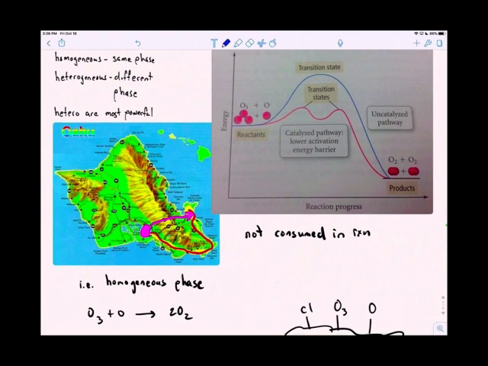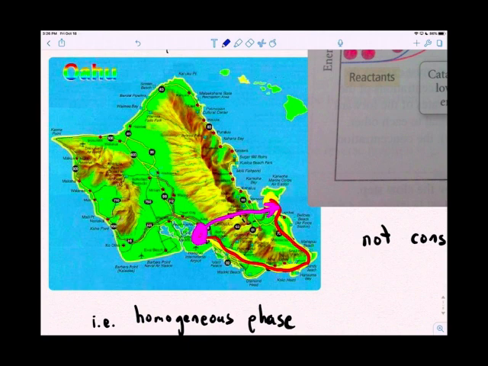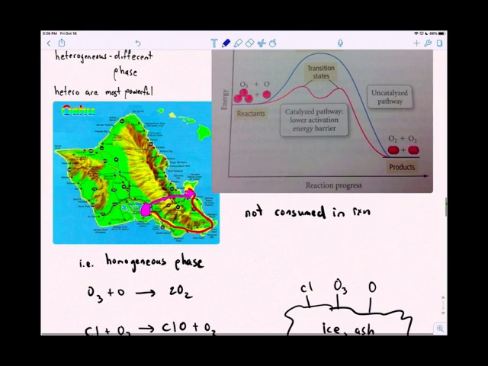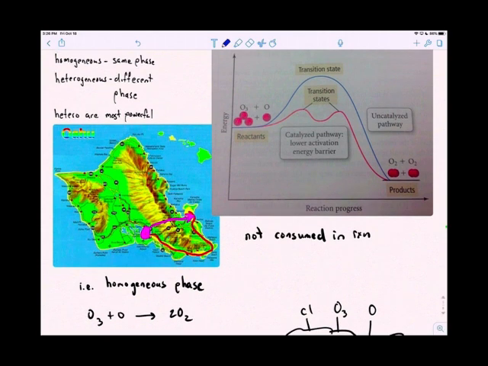To give you an example, on the island of Oahu, if you want to go from the airport to the Marine Corps base, one of the ways you can go is all the way around the island by Hanauma Bay going up, and that takes a while. Or you can take H3. H3 is now the alternative route, and the alternative route is much faster and much easier, and consumes less fuel. Same thing with the catalyzed pathway. So if you're choosing between going from the airport to the Marine Corps base, you probably go through H3.